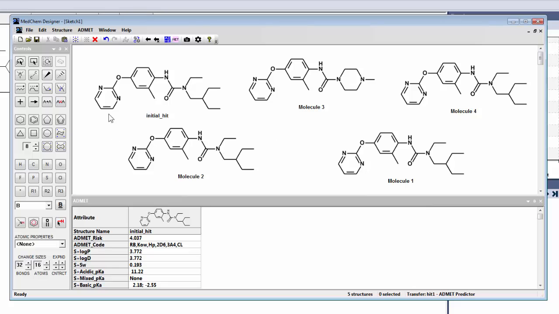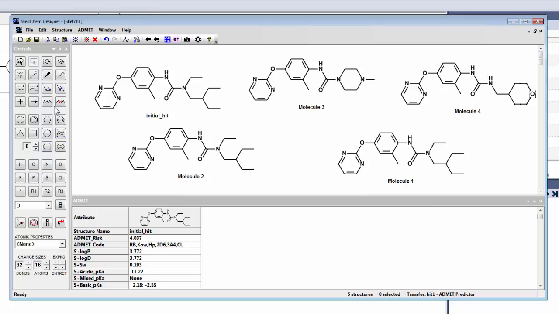On this molecule, maybe I'm going to close this ring over here and move it down here, and then I'll highlight it and hit an O on the keyboard to give it an oxygen. I'm going to take off this portion of the molecule too. And then if I want to clean this up, I can just highlight this ring and push the cleanup button.